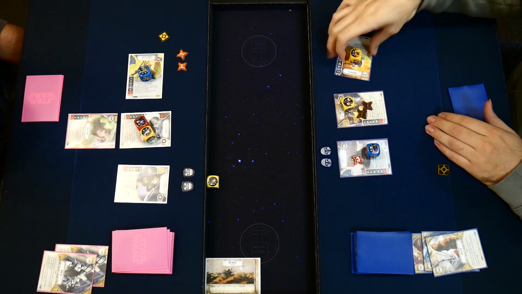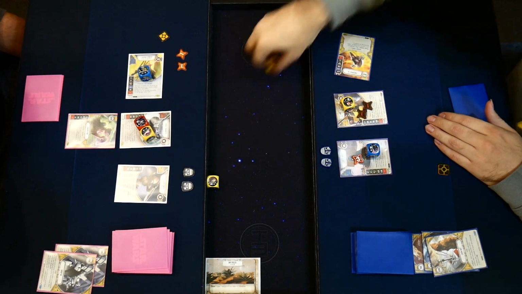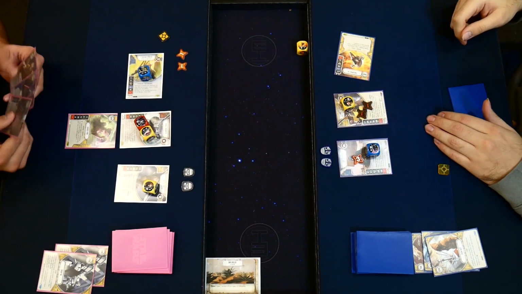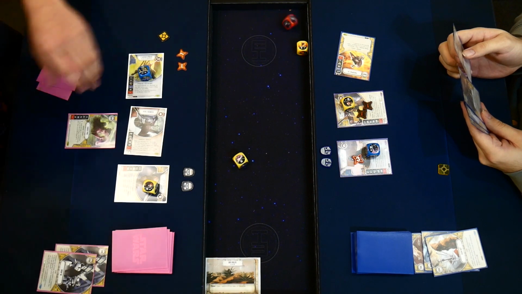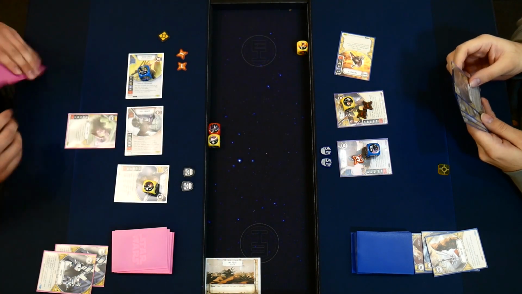Let's see. I'm going to activate the Fire Spray first. Sure. One discard. Oh, just so you know, your Ketsu die is still in there. Oh, I left it out there. Sorry. Alrighty. I'm going to activate my Rebel Engineer. Focus and a special. So that special right now is one damage.